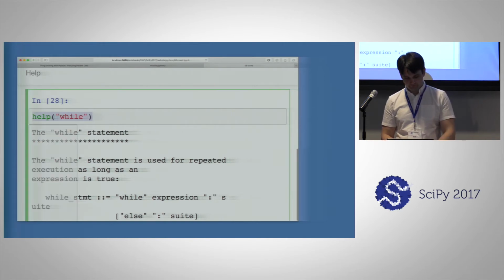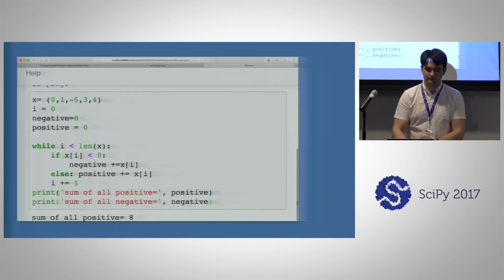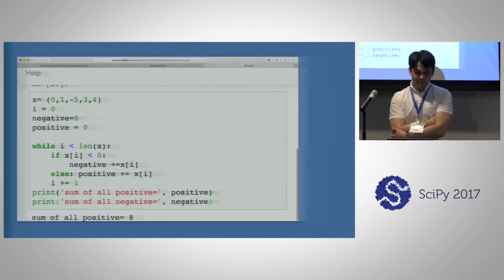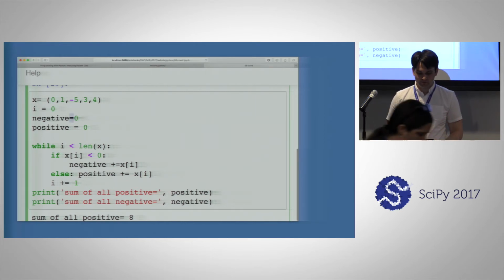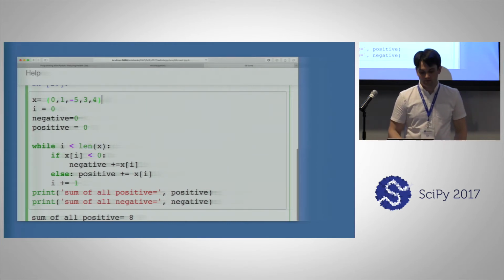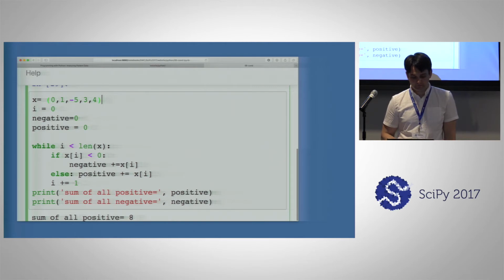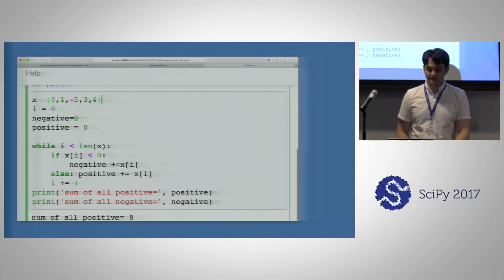But let me actually copy paste the example here. Again, this is a perfect example. It shows you that you can have spaces before equal signs, or you can skip them. Python will understand it. Just like here, while i less than length of x, which is this tuple here, x of i, if x is less than 0, we write negative, else positive. And then increment the index.